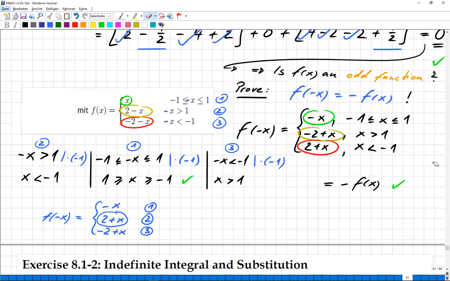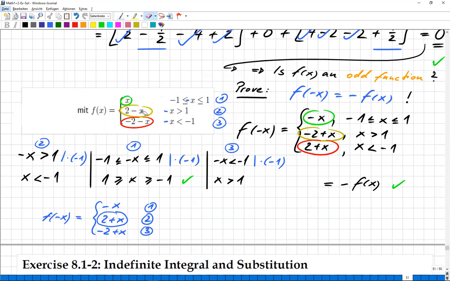It should not confuse you. It's important that this holds for x lower than negative 1, so it belongs to the left side of our graph. And then, comparing red with red, otherwise we would be comparing apples with peaches, we must compare apples with apples. That's why now we have to prove that this term is the negative of this one. And indeed, if I take the negative, the opposite value of 2 plus x, I get minus 2 minus x, and that's it. I hope you can follow my considerations.